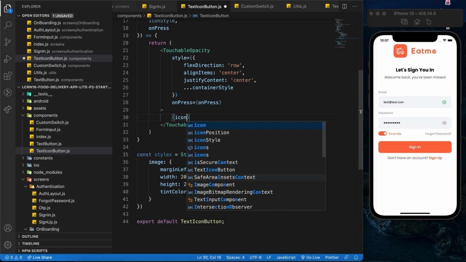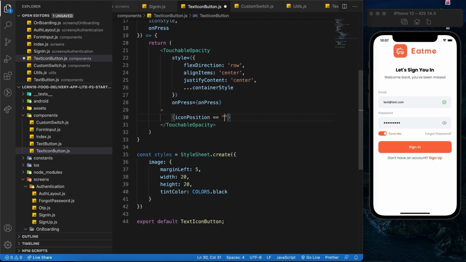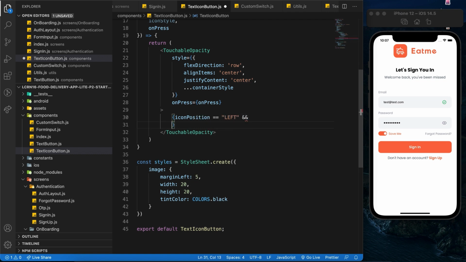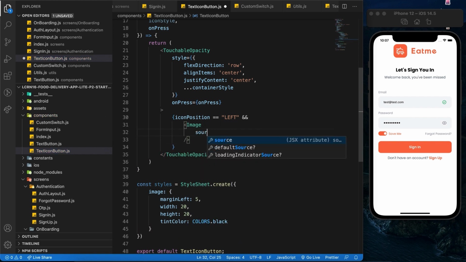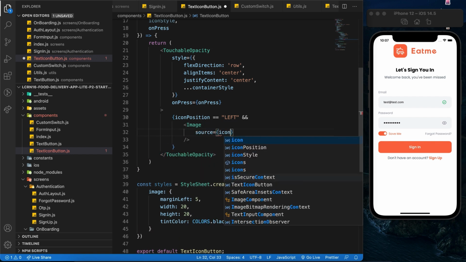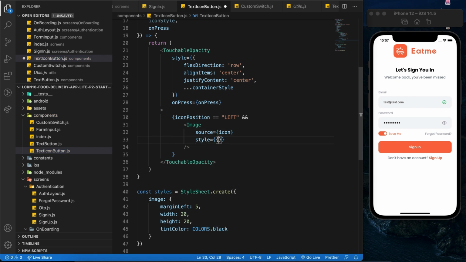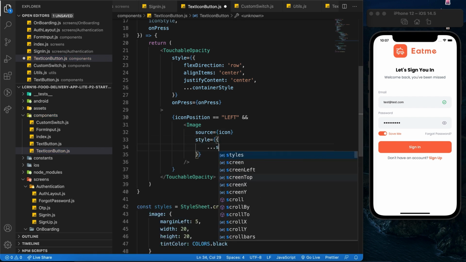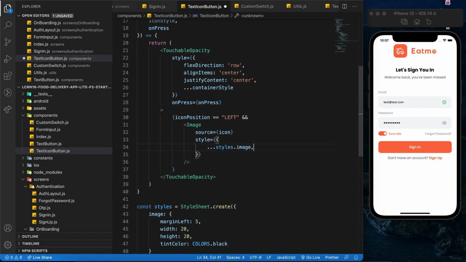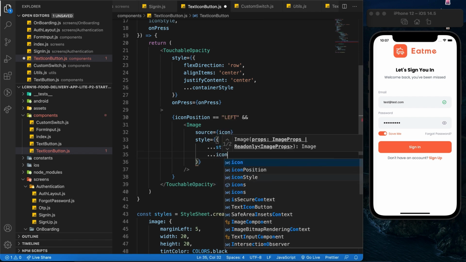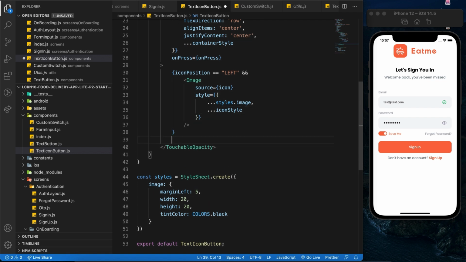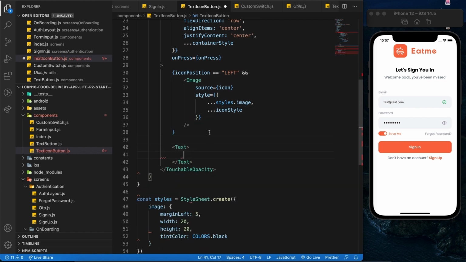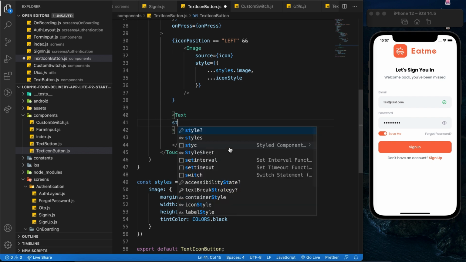If the icon position equals left, then we are going to render the Image component where the source equals icon and the style equals styles.image, followed by the icon style, like that. After the Image component, we will be rendering the Text component. Give it a bit of styling.